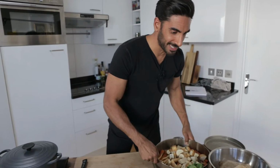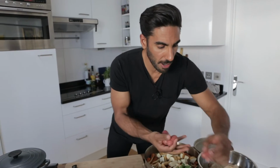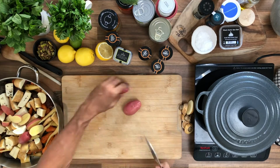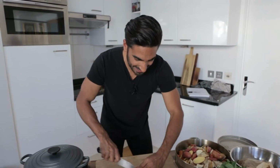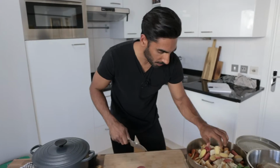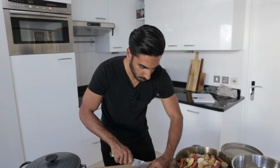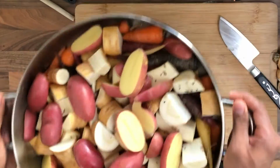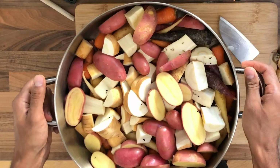We're going to go in with our potatoes as well. So I've got some red new potatoes. You can use standard new potatoes as well. With these, I'm going to halve them, just pop it all in one dish because it's just an easy way of making sure you have enough food for everyone. I've got 5 hungry women coming round. That sounds weird. We have our wonderful vegetables here with all those delicious herbs and spices.